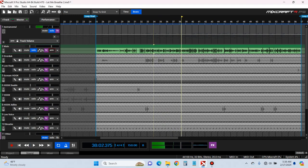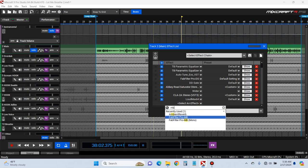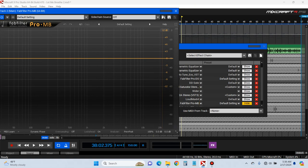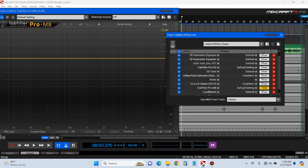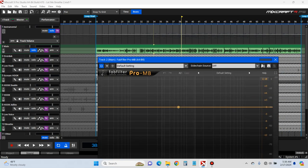That's good right there. And this needs one last plugin. This is a multi-band compressor, and it's basically like an EQ and a compressor in one. It is going to compress the frequencies when they come up, rather than how an EQ just takes out the frequencies for the whole entire track. Once the frequency comes up, then it will push it down in volume.